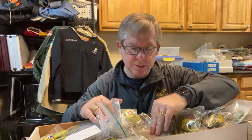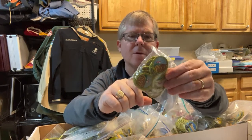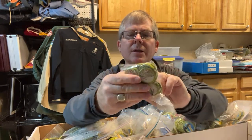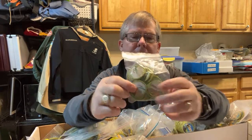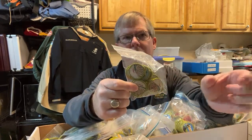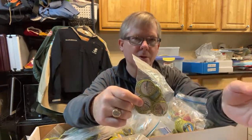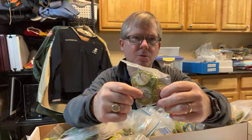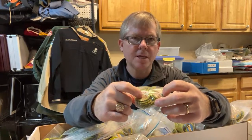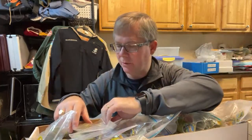And then there are some other ones here that are discontinued, like this one here. This is one of the farming badges, I believe, or else it could be soil and water conservation, but this is cloth back. The cloth back badges are from the very early 70s, like 1969, 70, 71, 72, before they went to plastic back. Same sort of deal there. I wouldn't want to put these back out there because they're kind of from an older generation. Some of them can be from the 60s, and that's not really the goal there.